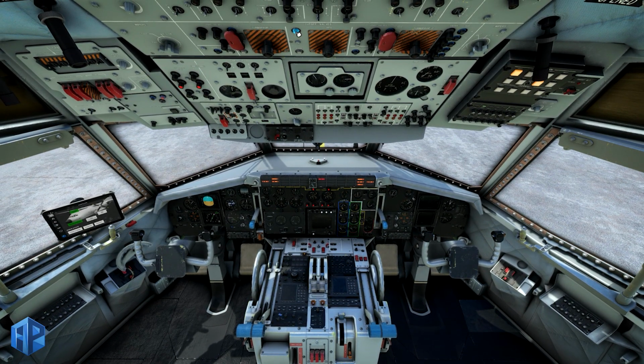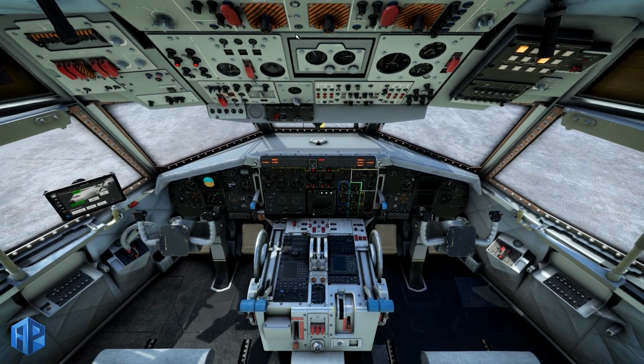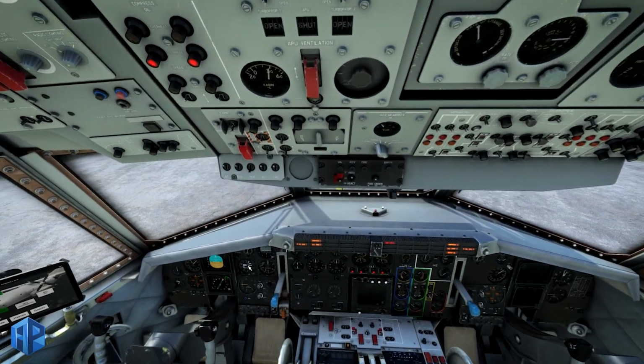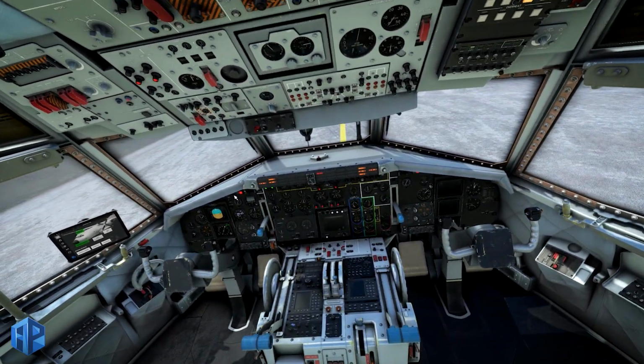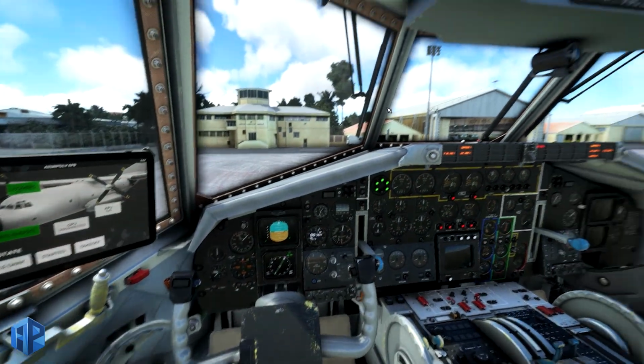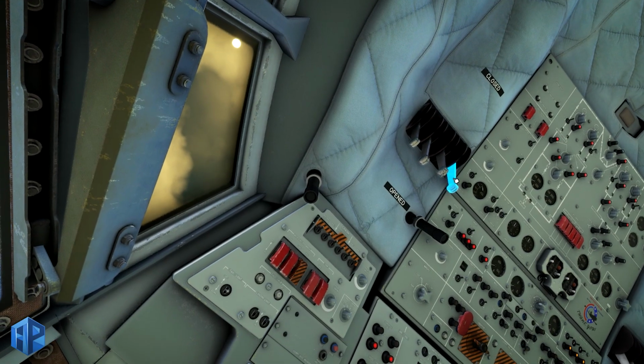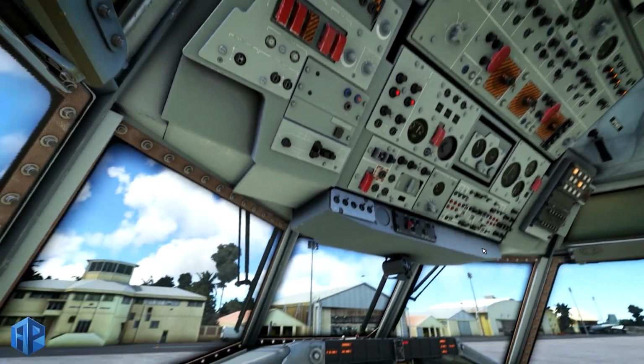So first, APU fire warning detection systems on, alarms go on. We're going to silence them by clicking on the master warning caution light, and the alarm is silenced. So fuel valves are on and open.